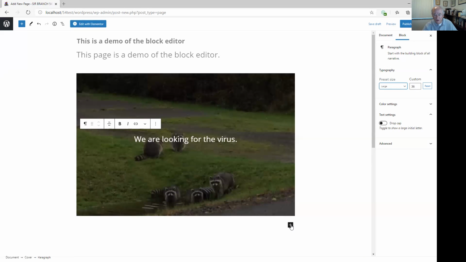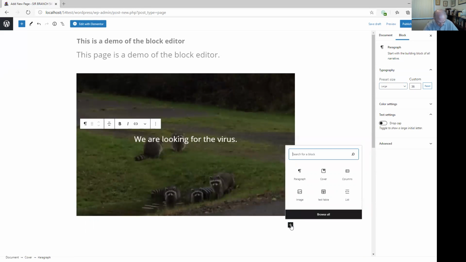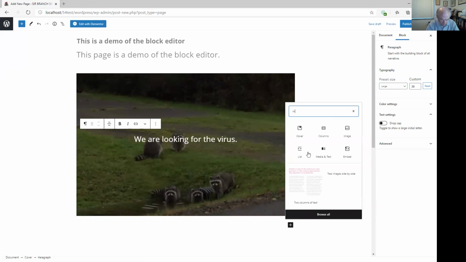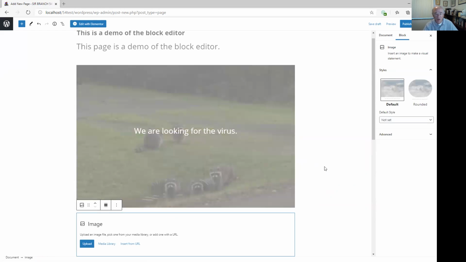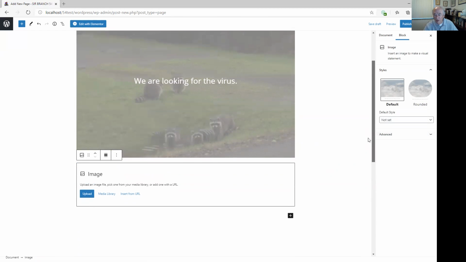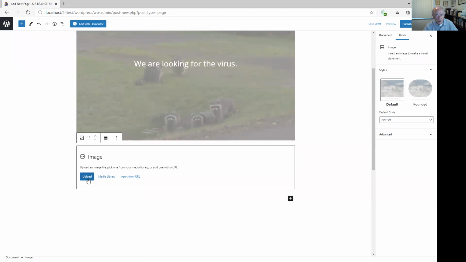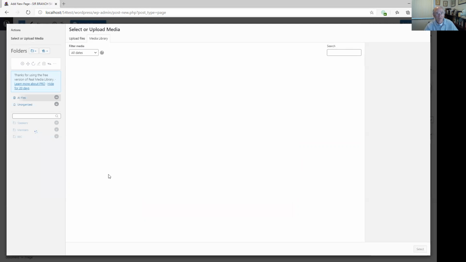Let's try doing the same thing, only using a media block. I'm sorry, we're going to use an image block, just a straight image block. Again, we have the option to upload an image or go to the library and get it.